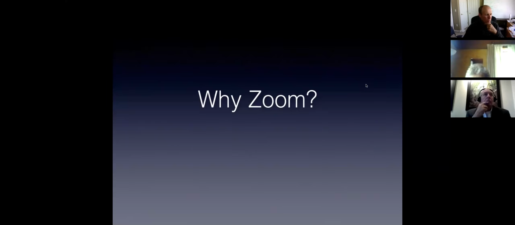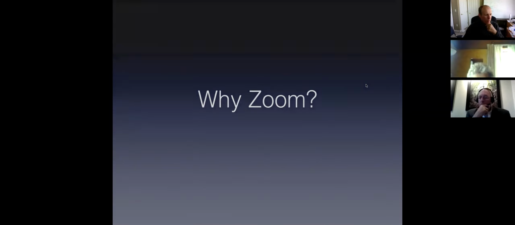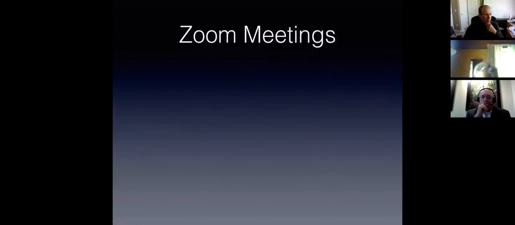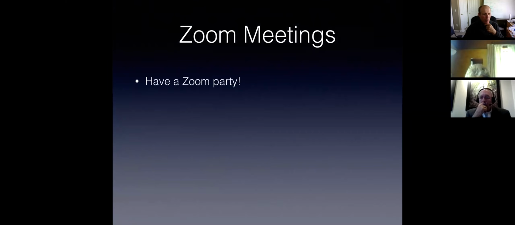So the question is, what do you use Zoom for? So here we are doing a Zoom meeting. You can have a Zoom party, and that's what I showed you a little bit earlier. When you go to the gallery view you can have up to 25 people showing on the screen at once, we can wave to each other and kind of have a Zoom party in that type of sense.